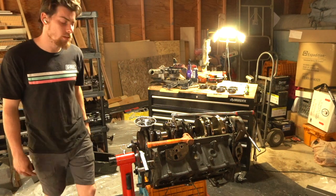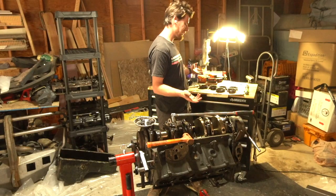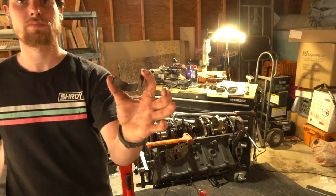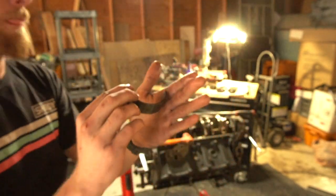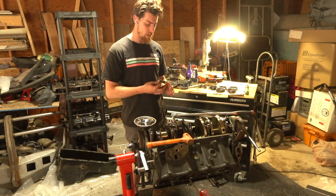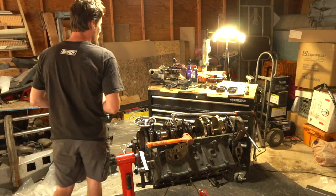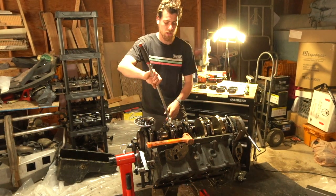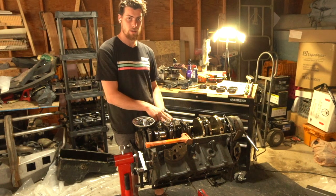Welcome back to the lab. We started pulling the rod caps off so we can check the bearings. These are the bearings here — this one's not too bad but you can see scratches on the inside, which is not good. As far as my manual goes and what I've been looking up, these should look brand new. The back sides are even worse. So I think what we're going to end up doing is ordering an entire new rebuild kit. I'm just pulling off the rods — those bearings are right underneath, and here is your crankshaft, which is pretty exciting to see.